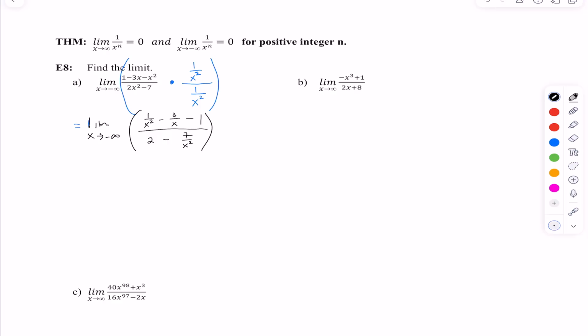Now, what does this mean? We're going to check its form. I should have told you that I checked the form in the previous step, but if we check the form on this step, you're going to see the concepts are really important. Because what's 1 over very large quantity squared? That's going to get you very small. We'll symbolize very small with the number 0. So very small minus very small minus approximately 1, right? Because the first two numbers are actually just very small. Over what here? 2 minus very small.